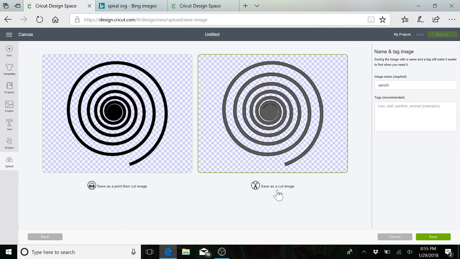So I'm going to click on as a cut image and click on Save. Now this is the only chance you have to title it, if you're going to title it something different, and tag it. Okay? I would definitely recommend doing that. Then click on Save.